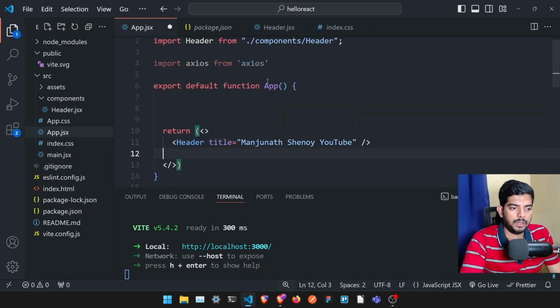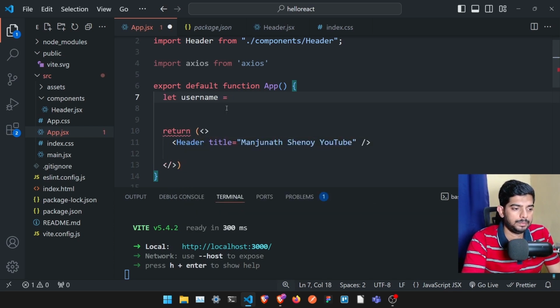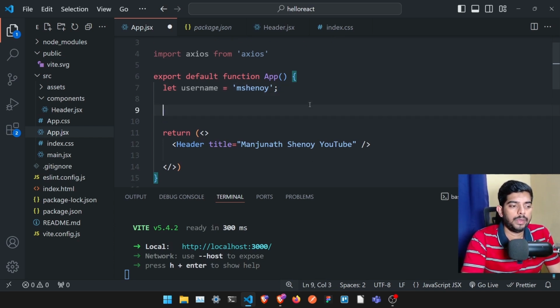Yeah. So first of all, I just want to type one string here and let username is equal to Shenoy. This is my GitHub username actually. We'll be using GitHub's API to fetch some user profile information into our project. So we can write one simple function which is going to help us to call the API of GitHub, and we'll be able to get the result.